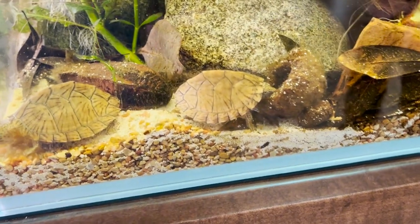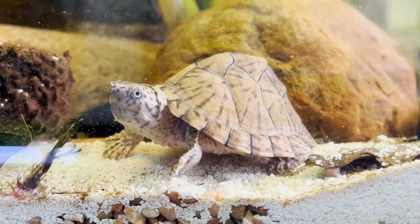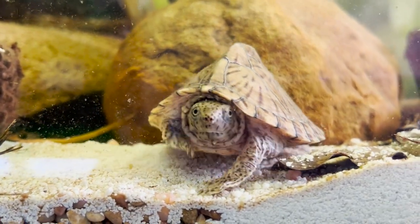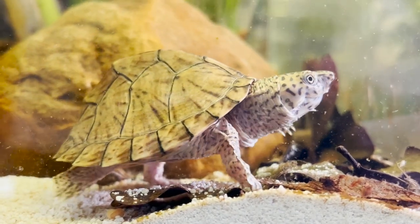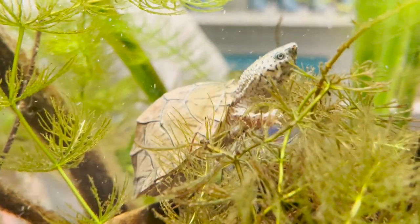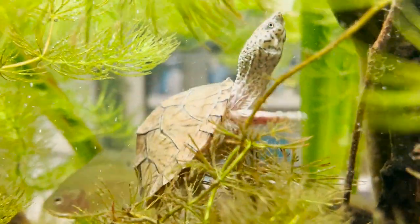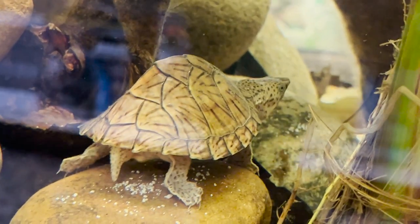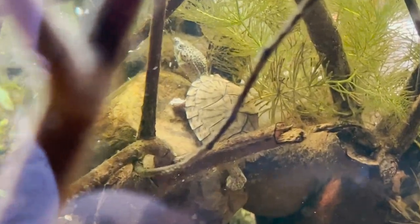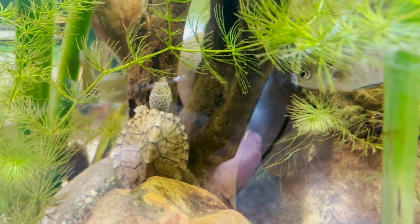I'm fully expecting these guys to be pretty shy over the next couple of days. I'm expecting them to eat, but I'm also looking forward to them going through all the different rocks and crevices I've built in the main centerpiece of the habitat. What I'm really looking forward to is seeing their behavior with the substrate — are they going to be doing a lot of digging, are they going to be looking for worms? We're going to be offering them an extremely varied diet: Missouri turtle pellets, earthworms, bloodworms, daphnia, and some tubifex worms.